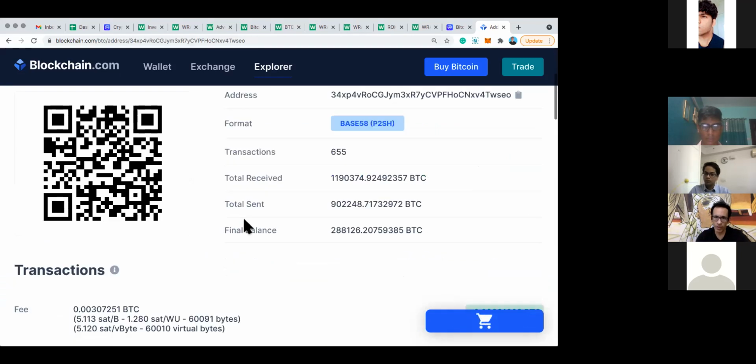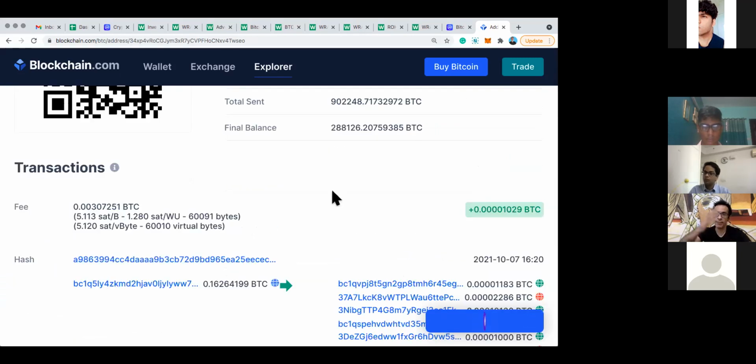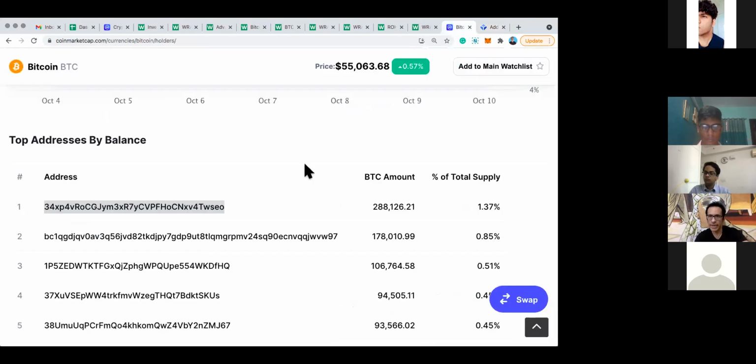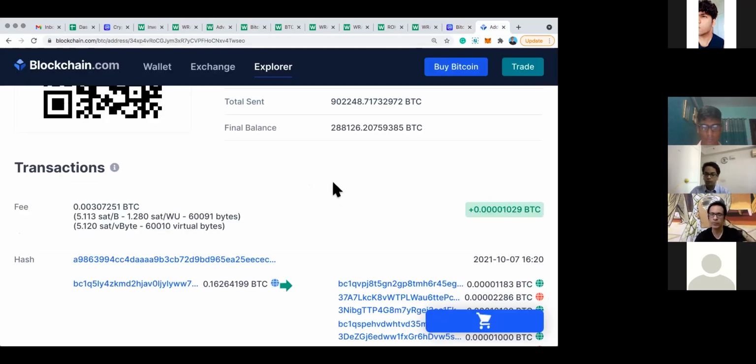So this is one way of doing it. And secondly, there are many services like, for example, CoinMarketCap. They do this work for you. They are regularly following and talking about it. So one option is you use a CoinMarketCap kind of a site, or second is you directly go to the Blockchain Explorer and you can see what they are doing.